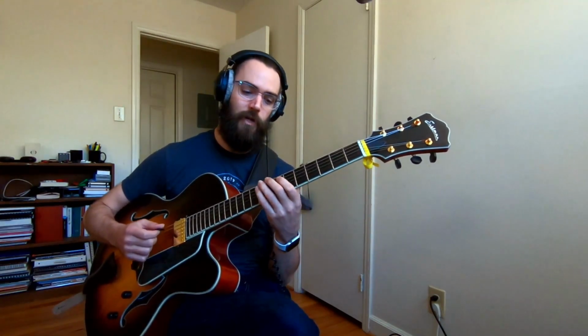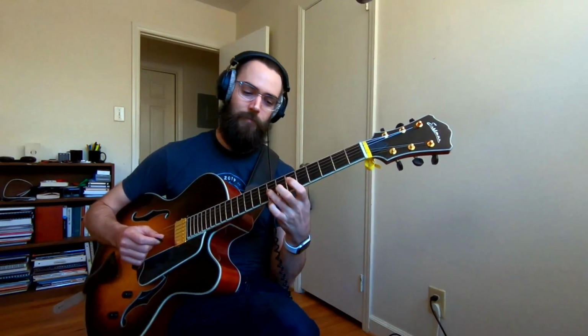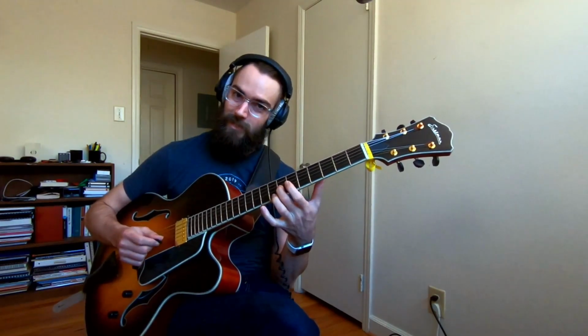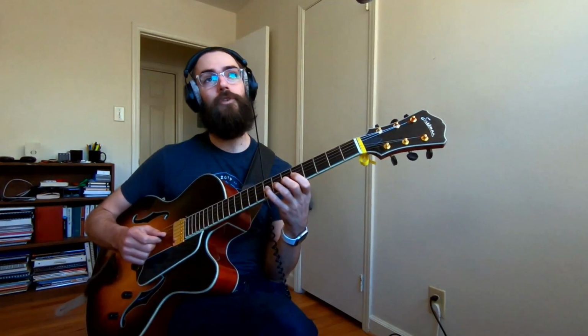So this is something that I like to do that I think sounds cool, and it's taking that enclosure idea again. And so instead of walking down from the D, D, C, B like we were doing, once we get to the E flat, do an enclosure to get to the D, which fills up some space and adjusts our resolution to where we can land on this C.